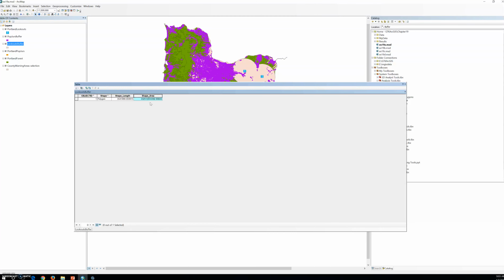Undissolved features are not treated as a single feature, and when used in geoprocessing, each feature will be treated individually depending on its usage. This would not provide correct results.